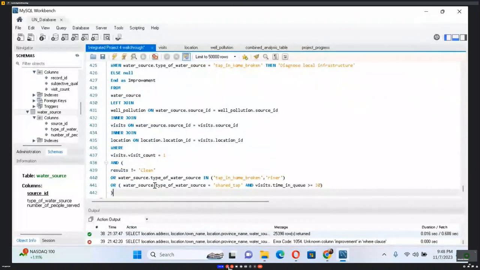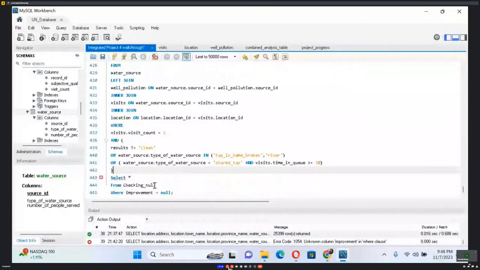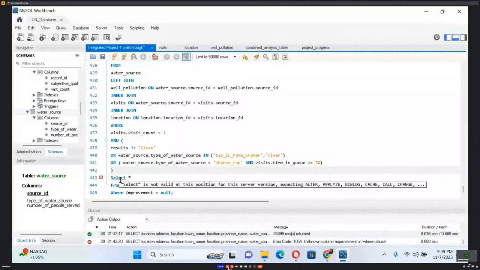Everything looks okay. There, where we have put the select is where the error is. If you hover over it, just hover, we see what it's saying. It's not valid, expecting all time analyze.